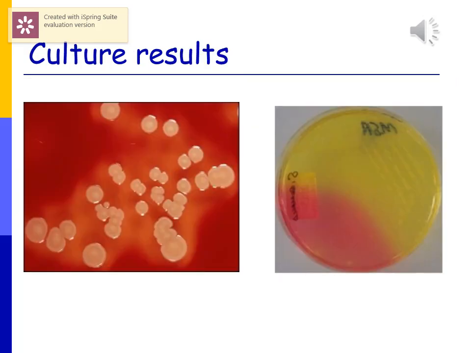So the discharge from the foot was cultured, and on the left you could see the organism, nice golden tannish colored organism, large beta hemolytic. And on the right, this is the organism growing on mannitol salt agar. So if you don't remember what mannitol salt agar is, you should look that up. What does it have in it? What is it testing for?